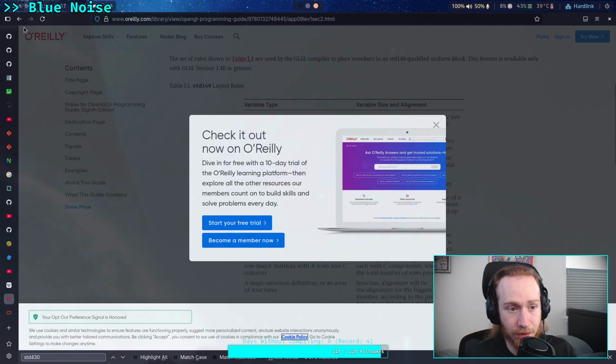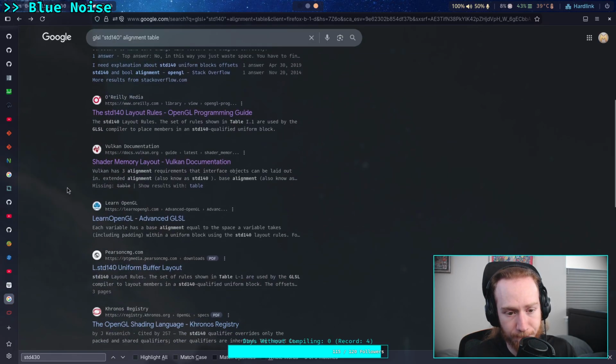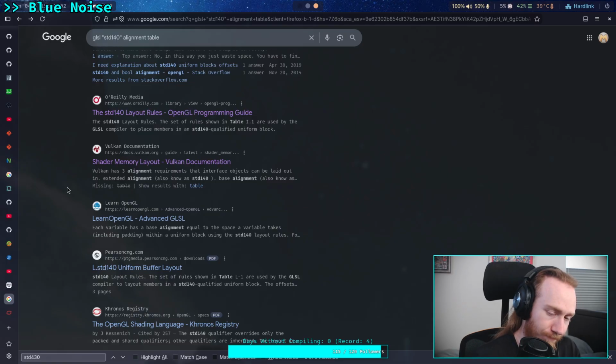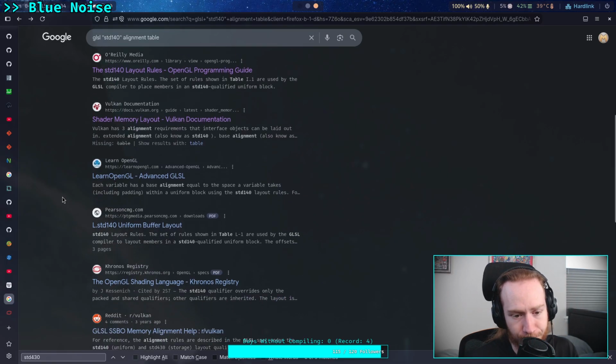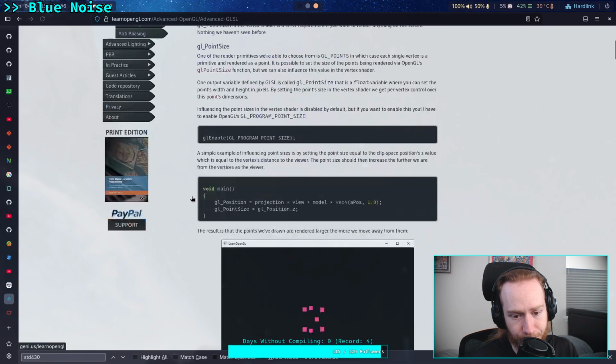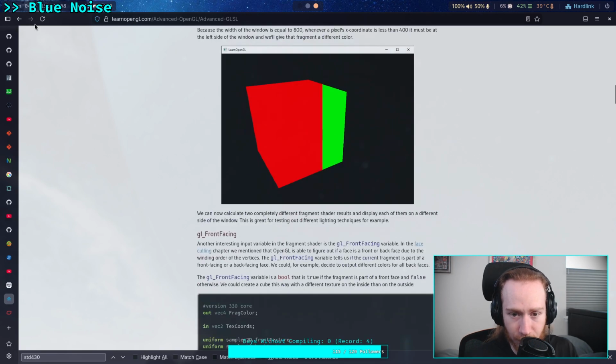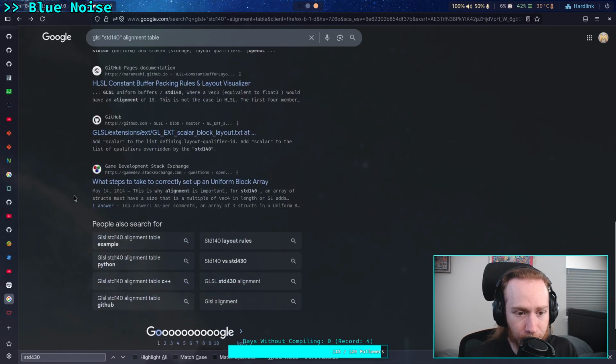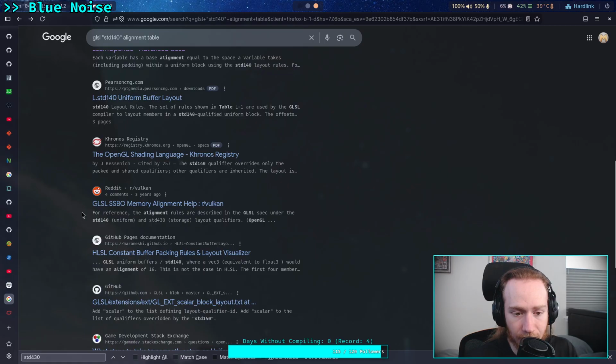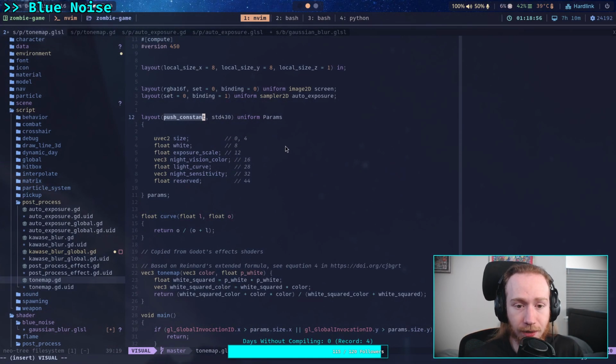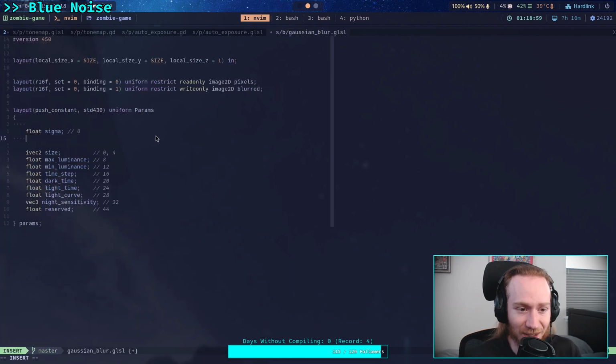Can we be serious? Someone's gotta just have like a table, right? Because I'm seriously not interested in reading this. All right, forget it. I'm literally just gonna wing it. Forget it. This is so ridiculous. Float. Reserved.